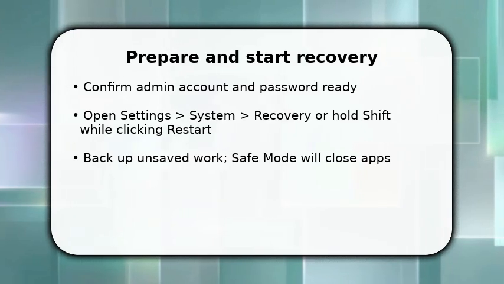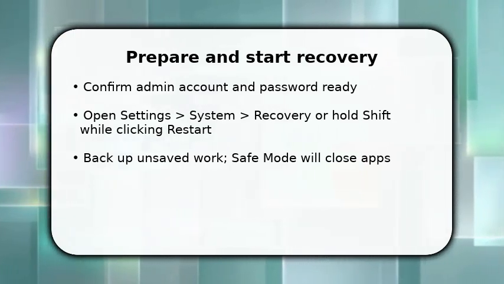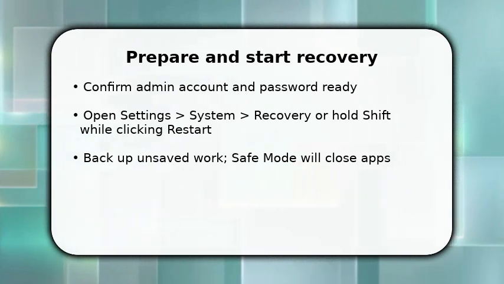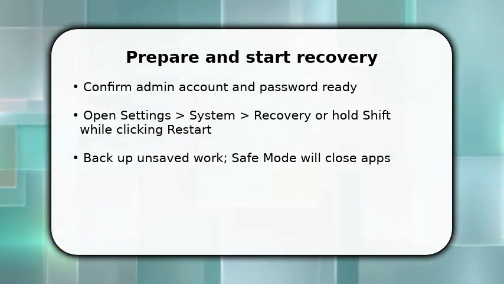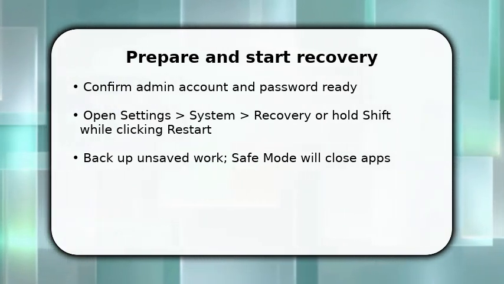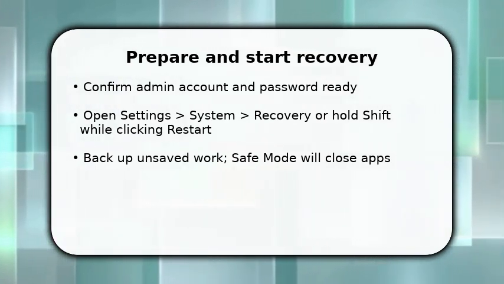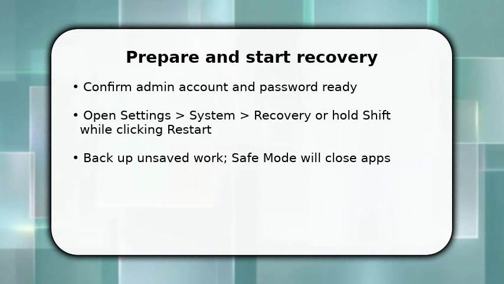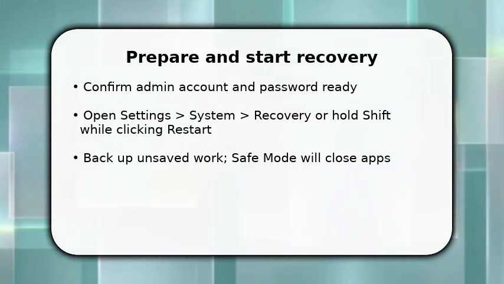Enjoy the video. You begin by making sure you have an admin account and any unsaved files backed up. Once done, open Settings, go to System, then Recovery. Alternatively, hold Shift while you click Restart from the Start menu to access Advanced Startup. You do this because Safe Mode requires a restart into Recovery to change boot options safely.